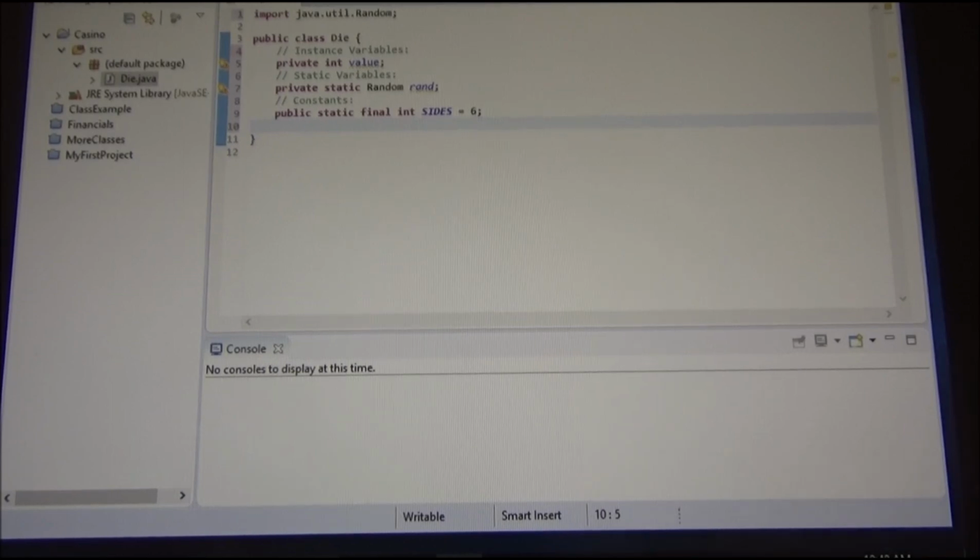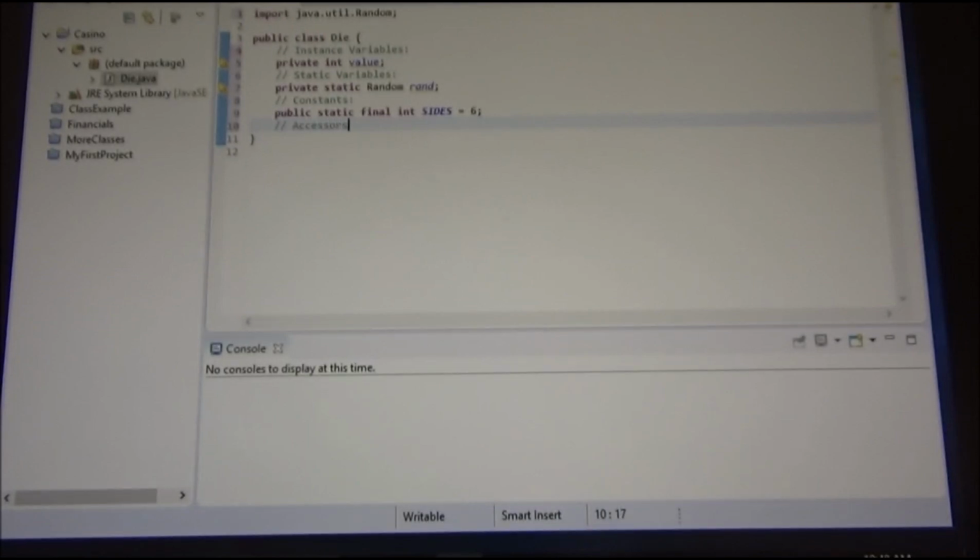Alright. Then I have my accessors. Now I have my public get value.